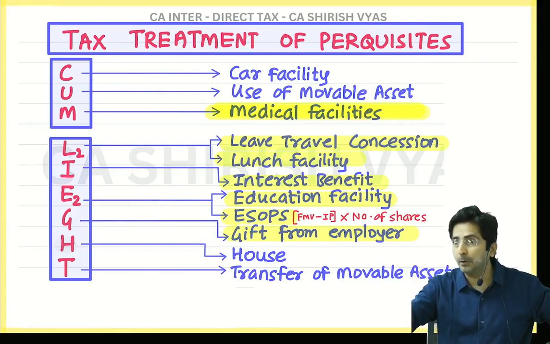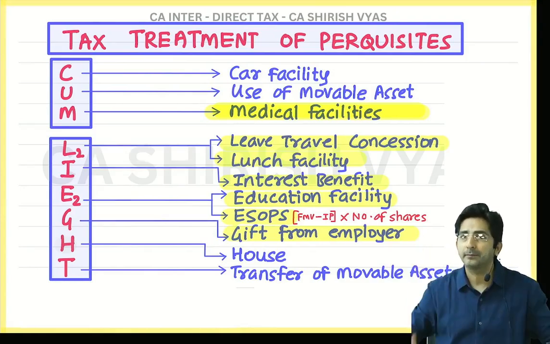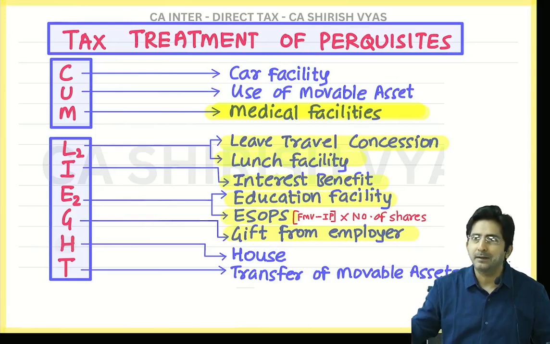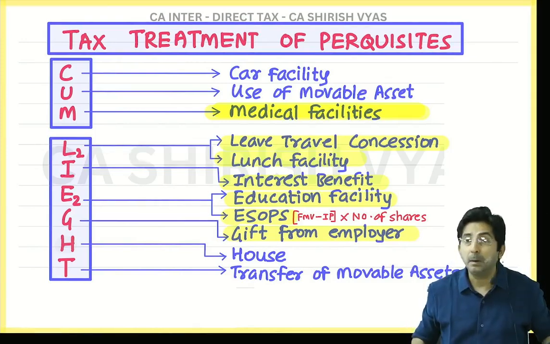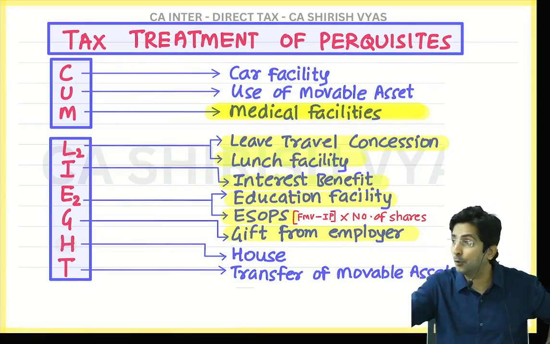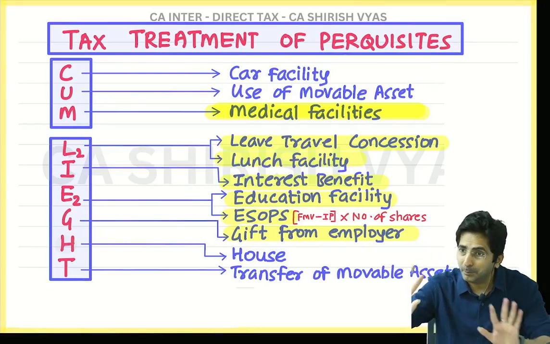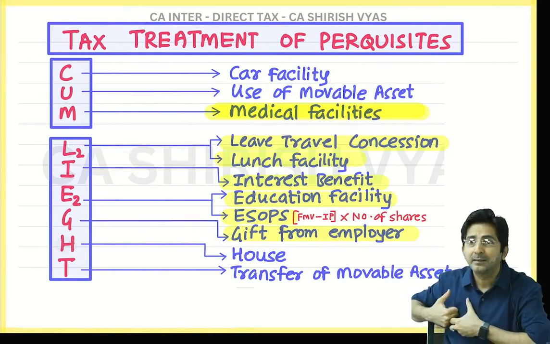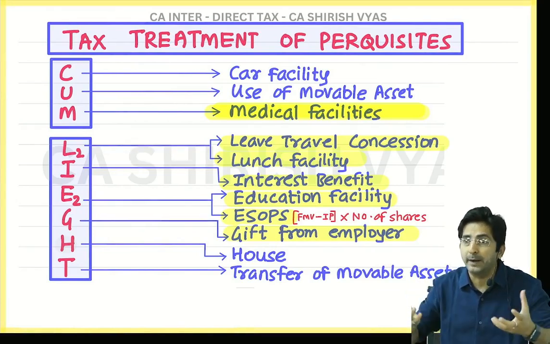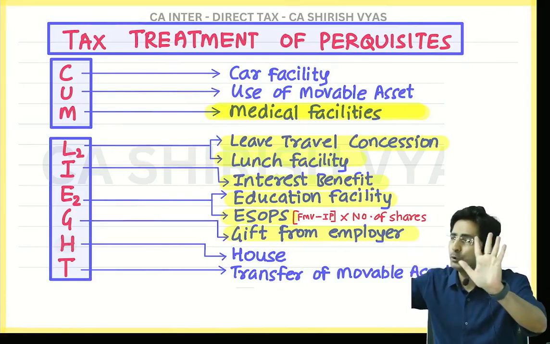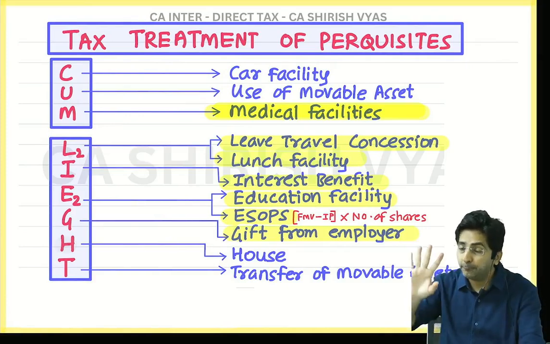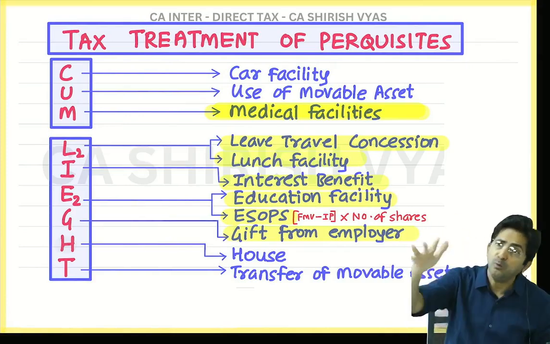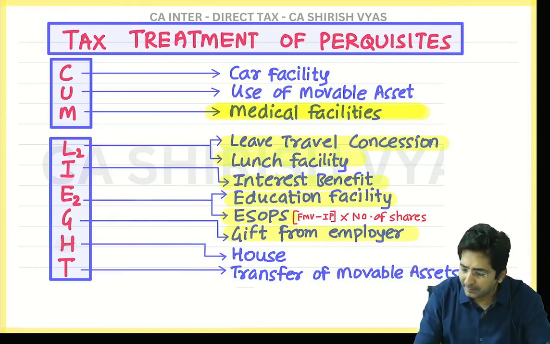Like, for example, the boss has given you a video camera. The boss is saying, use this camera. You like photography? Use this camera, I bought it specially from Japan. You can use it. But use means the ownership is not transferred. Use means simply use. I will take it back. So whenever a company provides you some asset just for using, and later on they will take it back, it is called use. And if the company says, you keep it, it's yours now, ownership is transferred, that will come last.